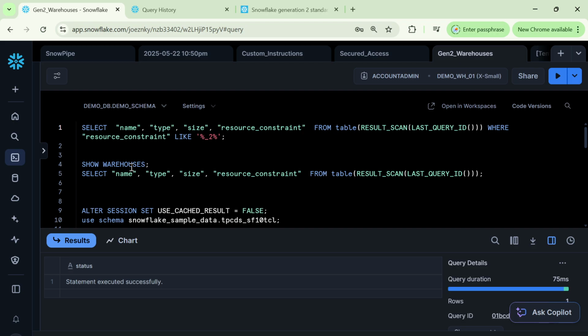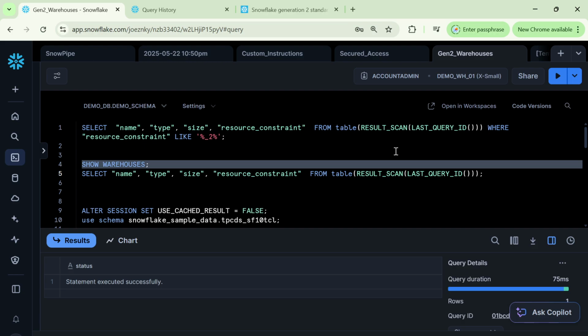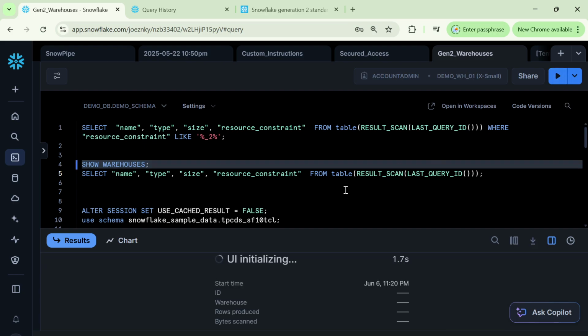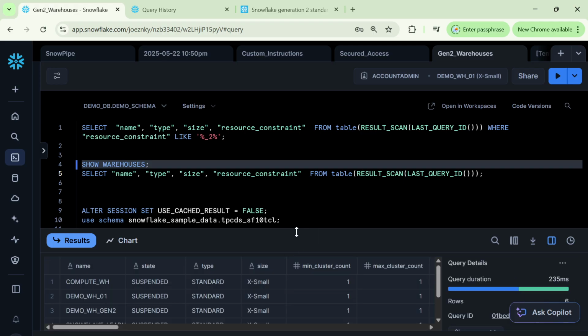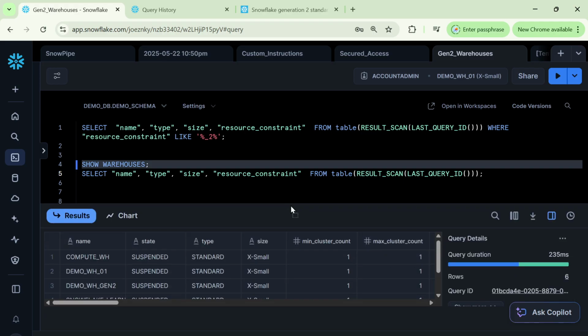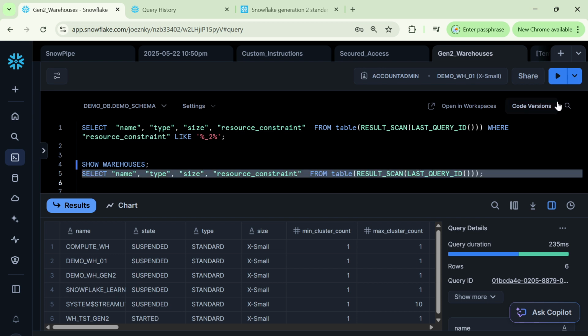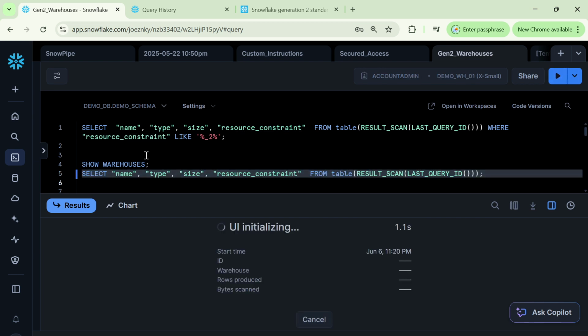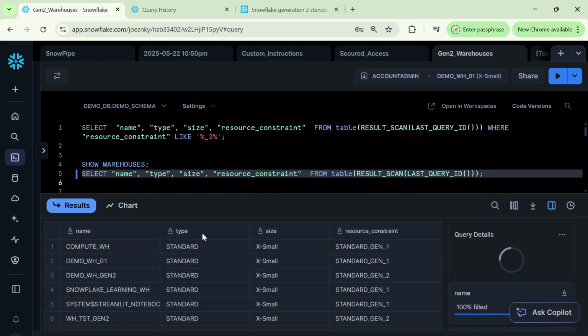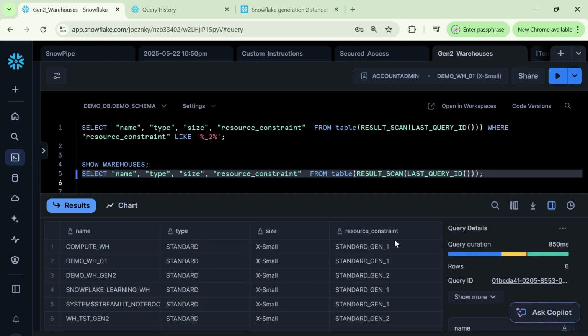Now, how do you identify whether your warehouse is a normal warehouse or a Generation 2 warehouse? If you execute this command, and then through the result scan, we can execute one more command which will give an interactive output. Wherever you see the resource constraint as STANDARD_GEN_2, think of it like these are the newest category of warehouses.